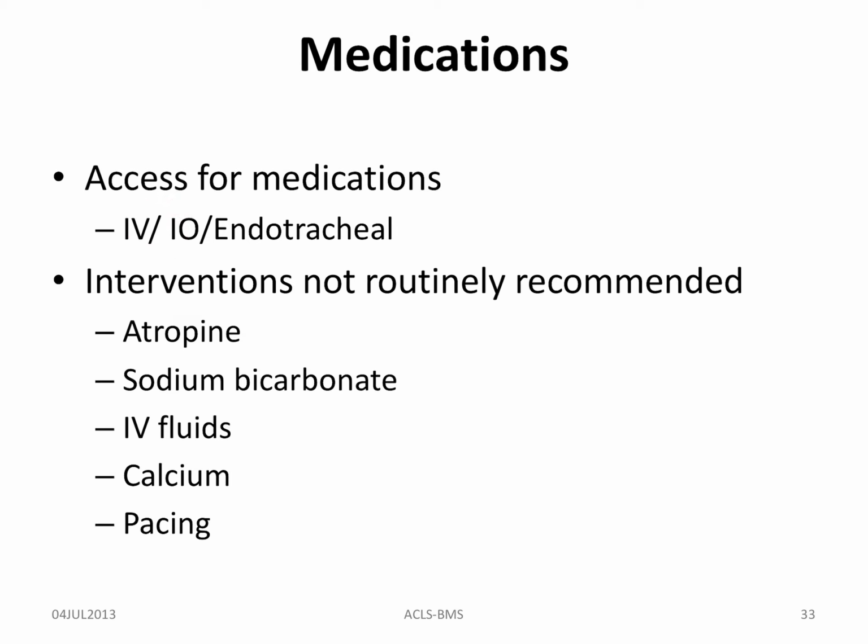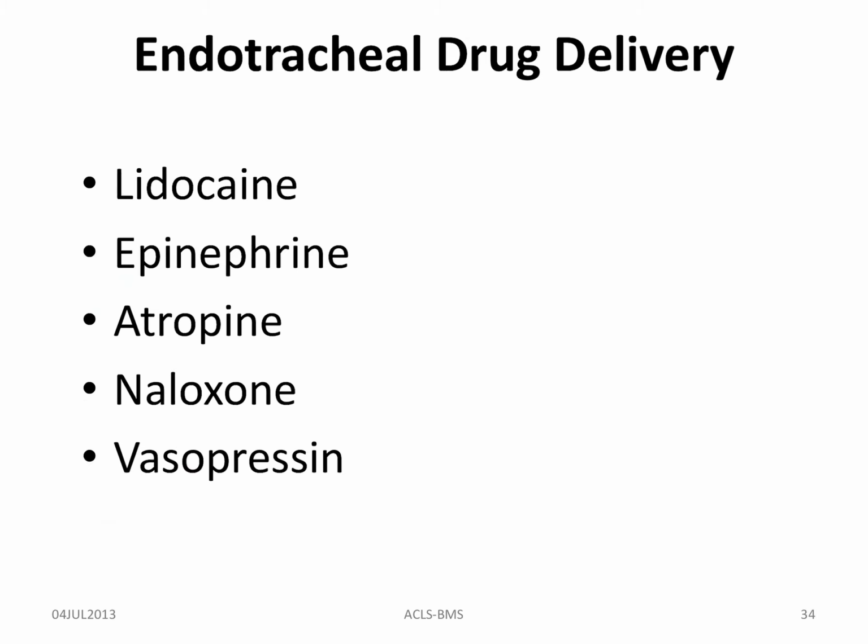Now, medications. First of all, assess or give an IV access, because you need to give the medication through intravenous access and not through the mouth, because then the patient can aspirate and the medication can go into his lungs and make things worse. Now, interventions not routinely recommended and basically part of advanced cardiac life support are atropine, soda bicarb, IV fluids, calcium, and pacing.